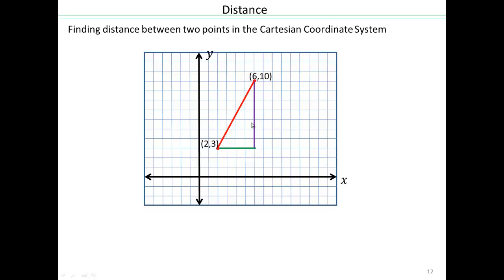Well, you can see we have formed a right triangle here, and many of you might remember what to do next. We know that this distance is 7, this distance is 4, because we know how to compute distance just on the number lines. So if you wanted distance from 2 to 6, 6 minus 2, or absolute value 6 minus 2, which would be 4, and absolute value 10 minus 3 is 7.